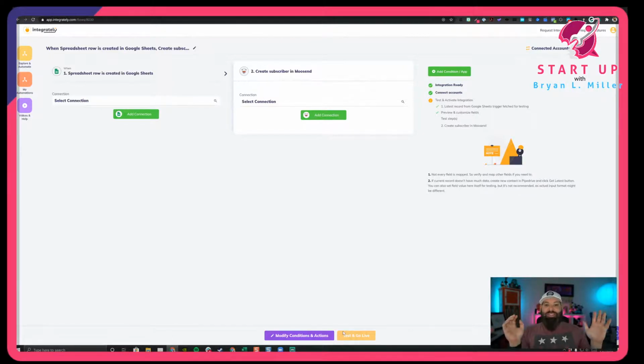Now, anytime anyone submits a Google form, it goes into the spreadsheet that I have identified. It automatically connects it to Moose Send, adds them to my specific mailing list, creates the subscriber, and will send them a welcome email, all in that amount of time. Think about how much time it takes when you're building other stuff to build integrations in other systems and make systems work, and not all systems talk to each other. So having a system that allows everything in your arsenal of tools to connect and talk to each other is absolutely amazing.